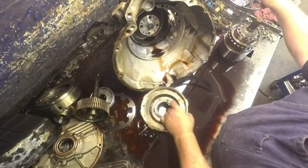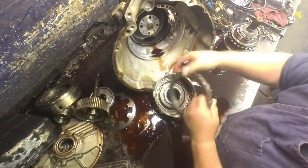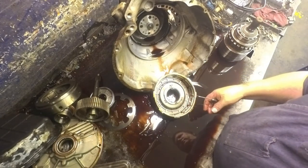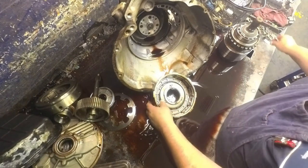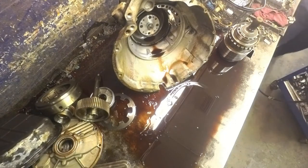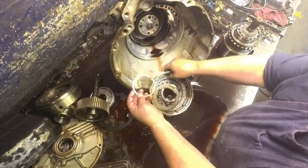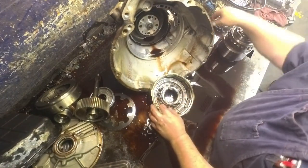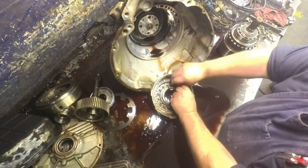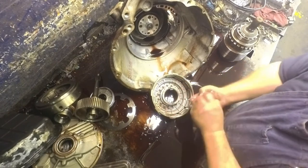Semi-wavy snap ring on the drags, or what they call the rear clutch, or front clutch. I don't remember what Dodge calls it. We always call it drag drum. That's what it does. Take our snap ring off. We got three springs, skip two, three springs, skip two on our piston.